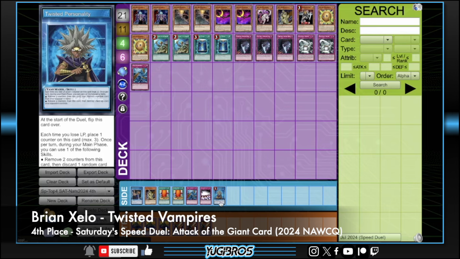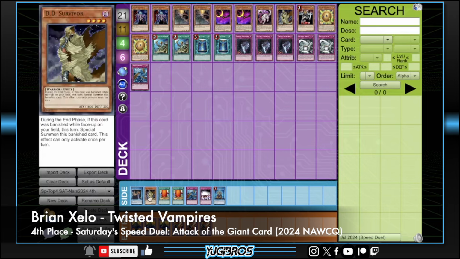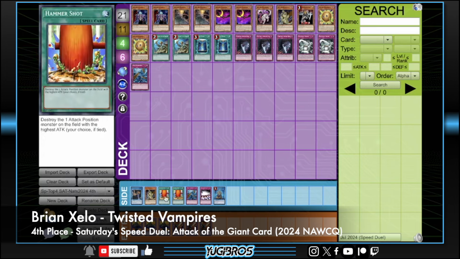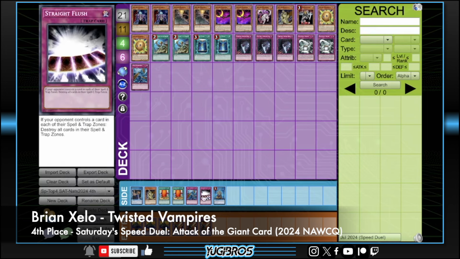Yes, skills are included on the limited list. And then in their side deck, they're citing Heart of a Warrior, which we'll get to in a second. The 2nd copy of DD Survivor. Double Hammer Shot, which destroys an attack position monster on the field with the highest attack, your choice of side. A 2nd Dust Tornado. And Straight Flush, I like this.